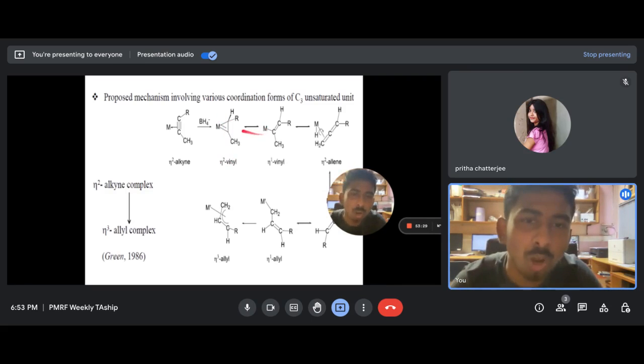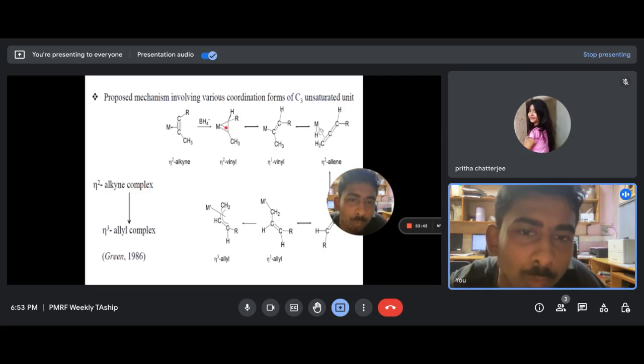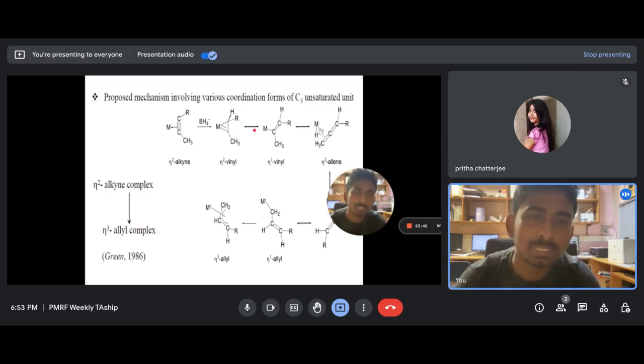Next one, the canonical structure we may draw like this. This double bond will come up here, this single bond will come up here, we have a double bond, and this metal will be singly bonded to this hydride carbon, and there will be a double bond here, and this bond will be ruptured here. That's why M-C-CH3 is here, because the double bond is converted to a single bond now. This is a vinyl system, a carbon that is bonded to the metal center, RCH=C(CH3)-metal.